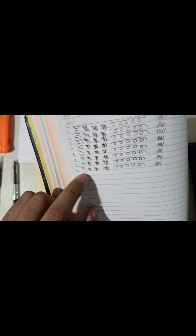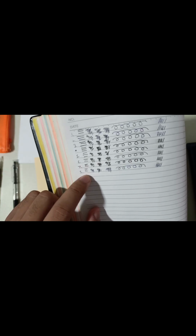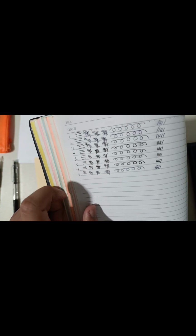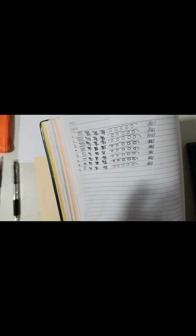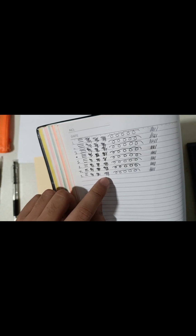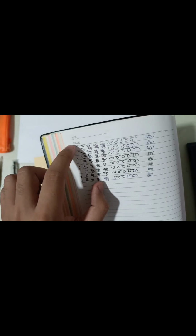As for the tests, the line test here is relatively consistent. However, it seems to have a bit more of a startup time here where it initially doesn't run any ink, but then it finally follows through. So it needs a bit of warm-up, I suppose. And then for the zigzags, we have some problems with the zigzag, even as an oil-based ballpoint. These previous ones, they did much better. This one has a bunch of thin points over here at the middle sections of the zigzags. Not really good.